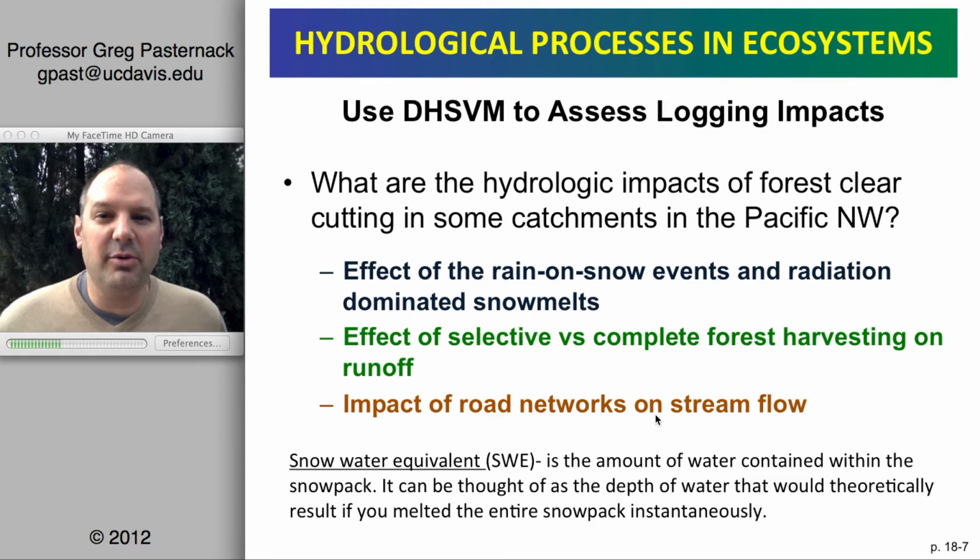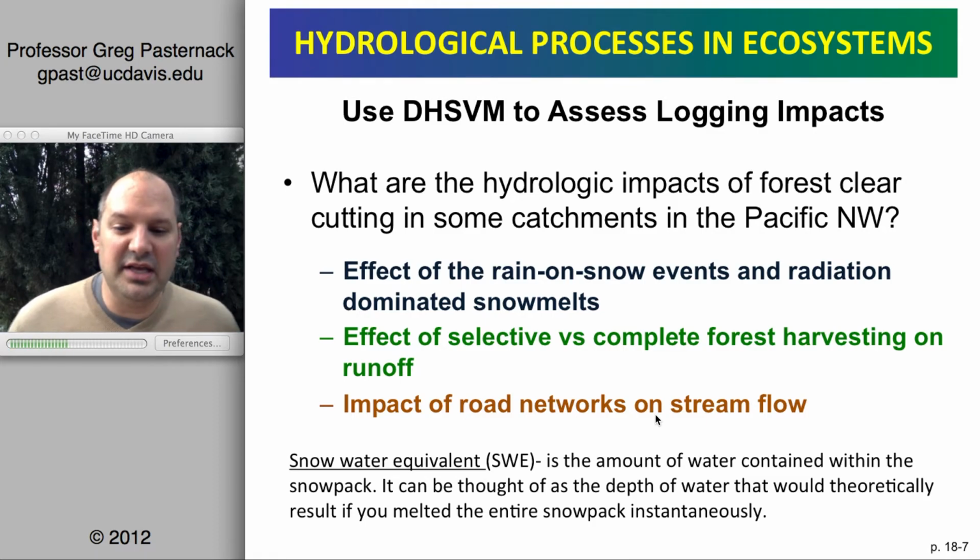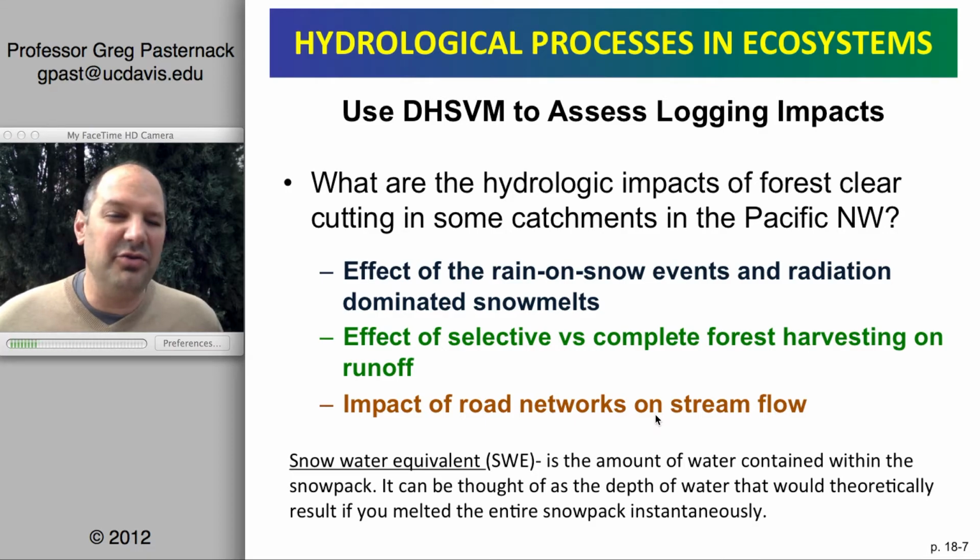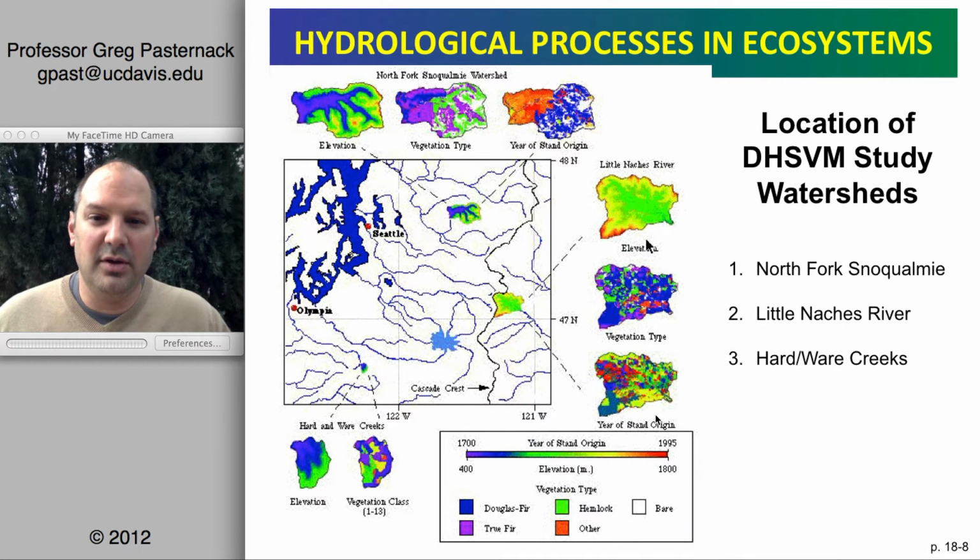One of the key variables that is going to be used in this is called snow water equivalent. So I don't think we've seen that before, but it has the letters SWE as an acronym, and it's just the amount of water within the snowpack. So if you took a huge chunk of snow, if you took all the snow in the watershed and you melted it all, that total amount of water would be the SWE.